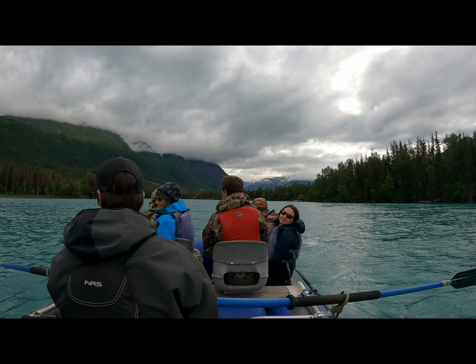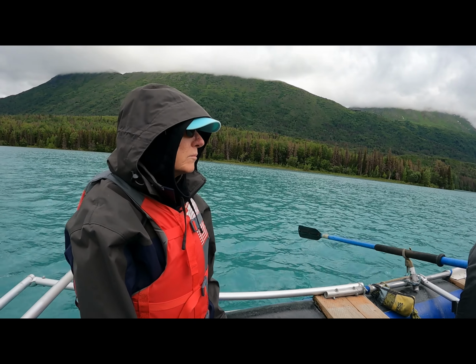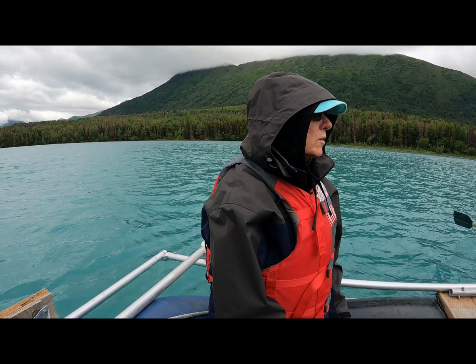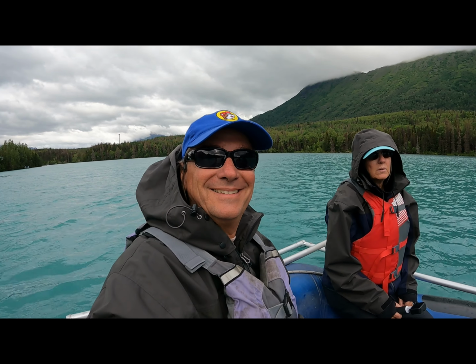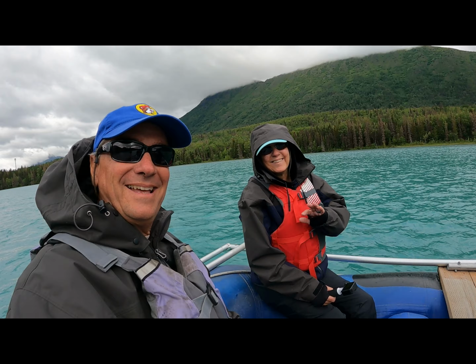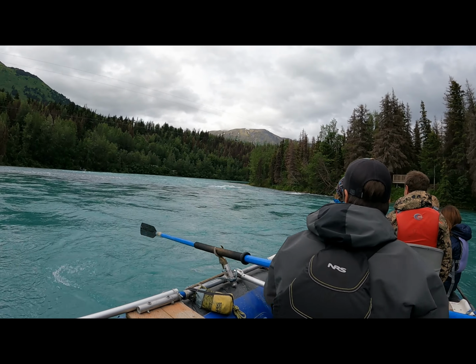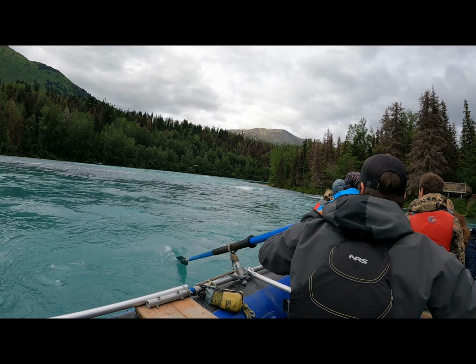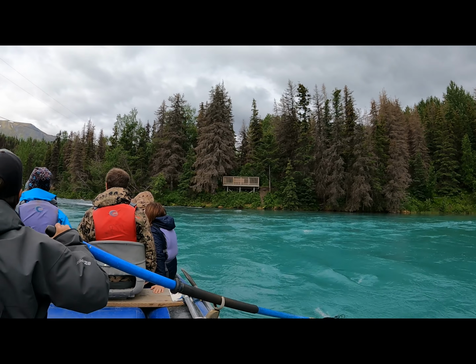We can take up to 7, 8, 9, 10 people on these boats, when you're only allowed to take 4 or less on a fishing boat, which are also metal and have a hull that cuts through the water. So rowing a lot more weight around on a less trackable boat like an inflatable raft is actually a lot more difficult than rowing one of those nice metal drift boats. So when you do hop in, hold on to the camera tight with 2 hands, and if we're taking the fun way down, we might be seeing a splash or 2 here.